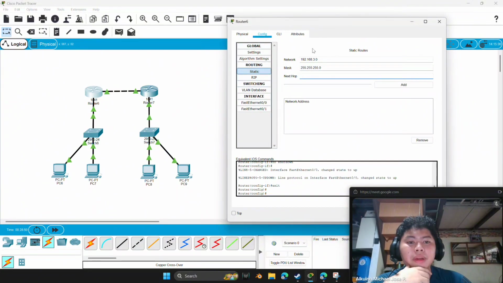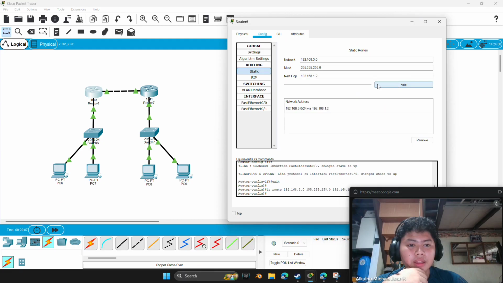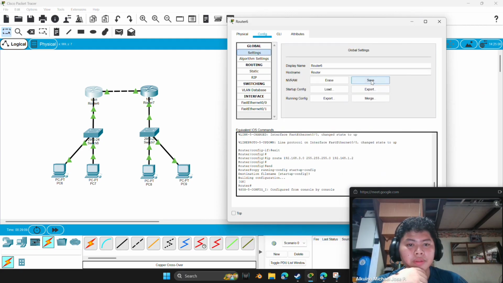Here is its connection. As I remember, it's 192.168.2.2. We add, wait, that's 1.2 now. We add and then we save.